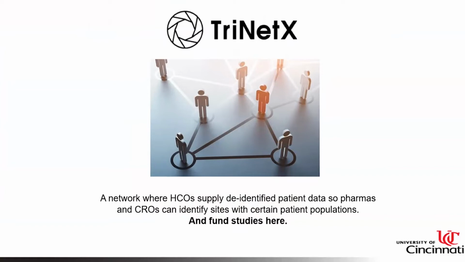The primary goal of TriNetX is to provide data to pharmaceutical companies and contract research organizations so they can find patients for their studies. So this is primarily on the industry side. And of course, we bring in millions of dollars through NIH grants, but we also bring in quite a bit of funding from external industry-sponsored sources. And this goes back to i2b2. TriNetX is a company based out of Cambridge, Boston, and the people who started TriNetX were consultants with i2b2.